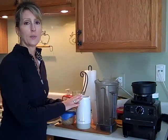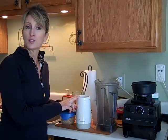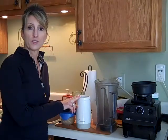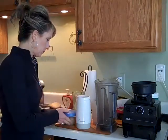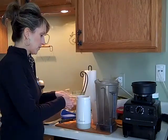If you're going to get a coffee bean grinder, don't spend a lot of money on these. You can get these at a big box store or at a hardware store. That's where I got mine. They should only be around $15, $20 if they're on sale.